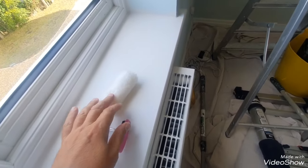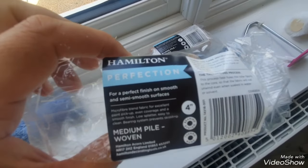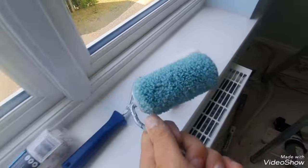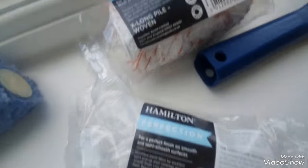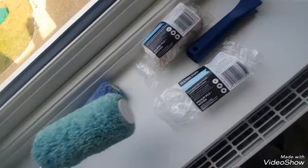So I went to Brewers and I bought these Hamilton Perfection midi rollers. I bought a long pile and a medium pile — this is the medium pile on here. I've just soaked it in water, spun it out, ready to go. It's almost the same sort of size. These are accessible anywhere — I went to Brewers but they also do them at Dulux, Crown, etc. You can get these little mini rollers, though it depends whether it's the long pile or the medium pile — they might or might not work.